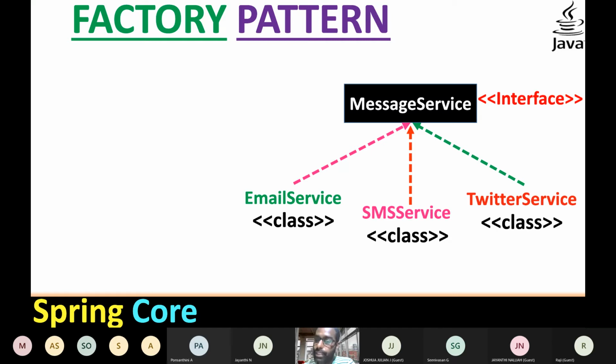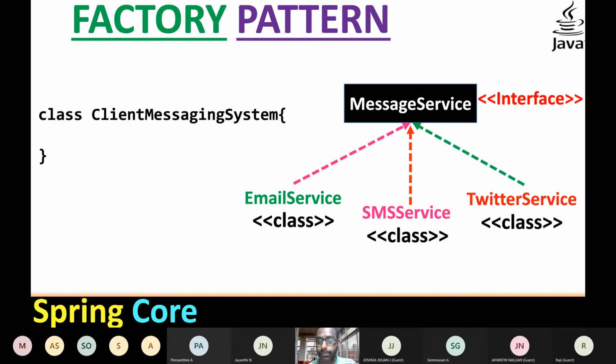We do have Twitter service. All three service classes are implementing the same message service interface. So I'm slowly blowing up the understanding.